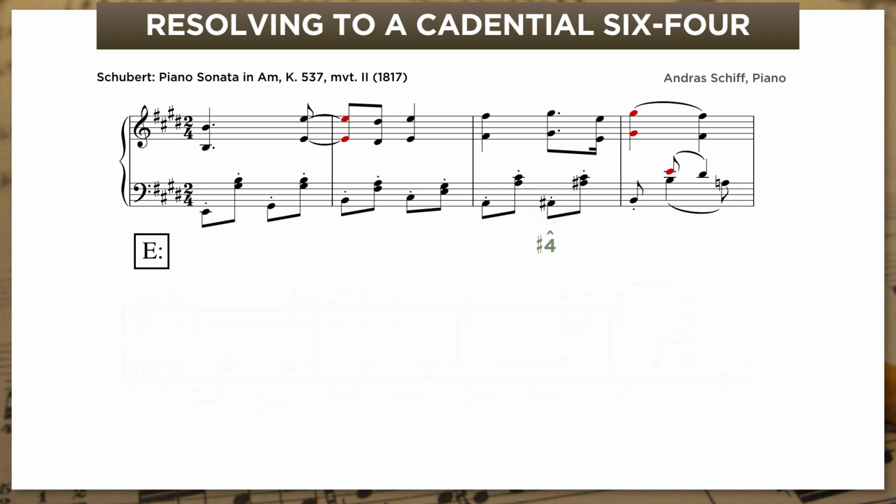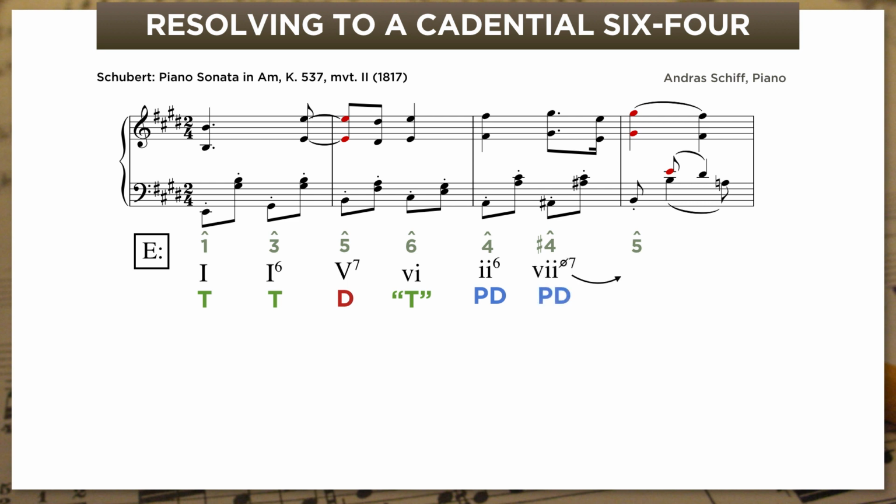So what are the harmonies in that first phrase? The bass starts by leaping up in thirds. Tonic, 1-6, and then 5-7. That then resolves deceptively upward to 6, and then the bass leaps down to scale degree 4 under a 2-6 chord. Then we see that rising 4, sharp 4, 5 bass. But notice two things. First, this applied chord isn't 5-6-5 of 5. It's 7 half diminished of 5.